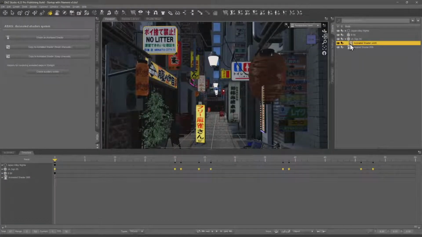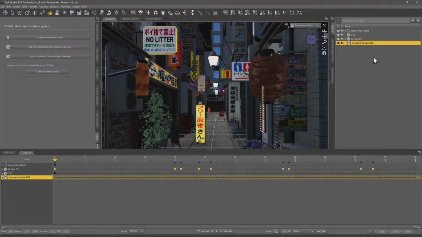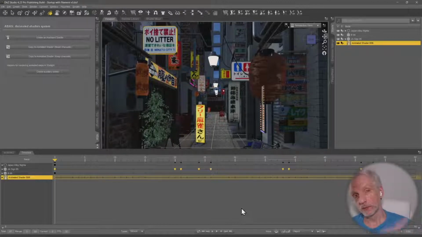I can just go and put that here, retrospectively tidy it up, and now I can go start animating this next flickering light. So this is how you can do that. And you can also go and change the colors and all that. So very, very helpful tool. I thought I'd let you know about it because it is really funky.